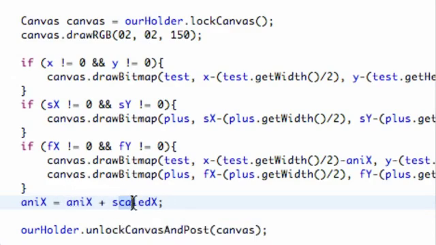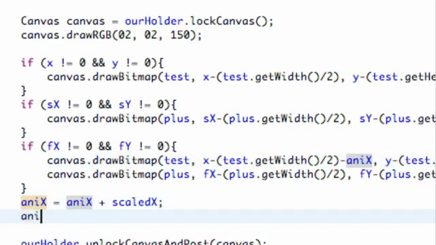Every time it loops through, it's going to add more to this x direction, which is going to affect where we paint on our canvas for a bitmap. I don't know if that made sense or not, but hopefully you're picking up on some stuff, especially the new programmers.